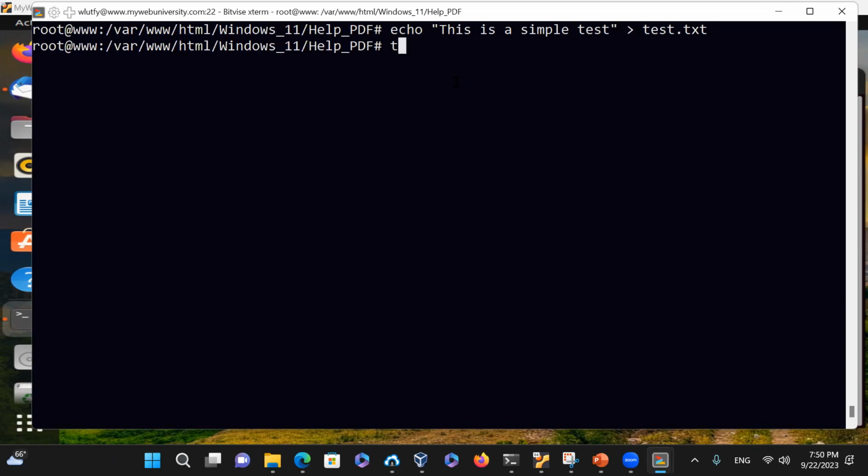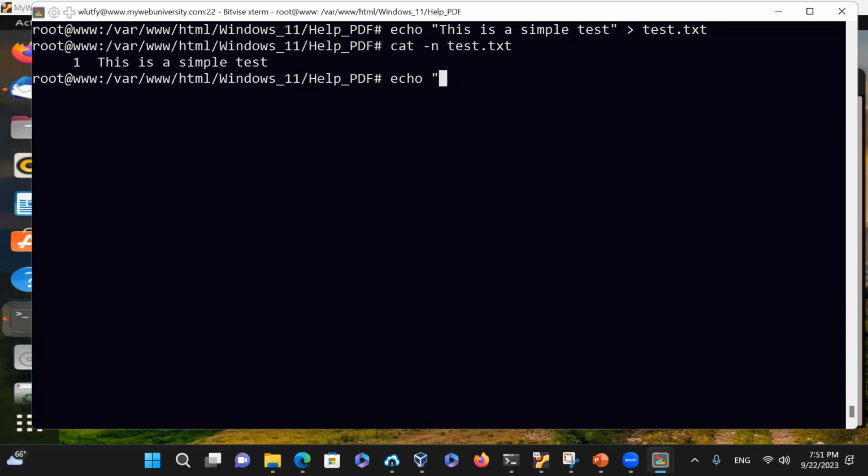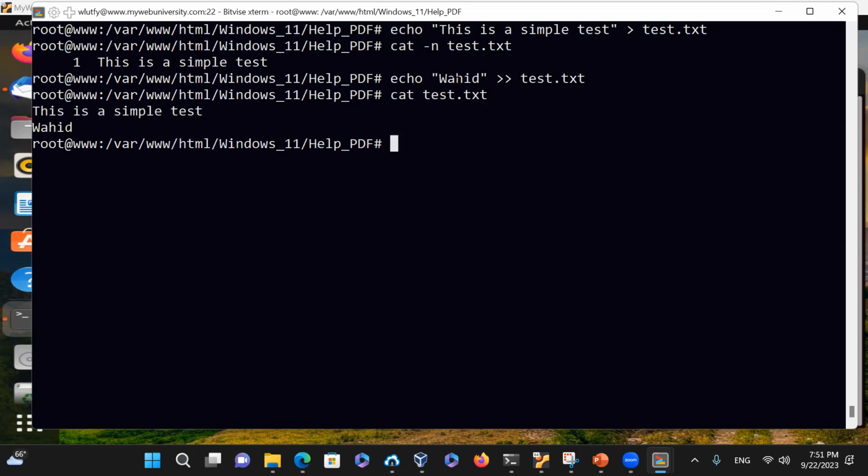So now cat -n test.txt, it wrote that line. If I want to echo a name, let's say Wahid, onto the file test.txt, now test.txt has those two lines.